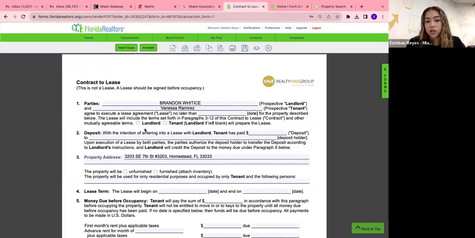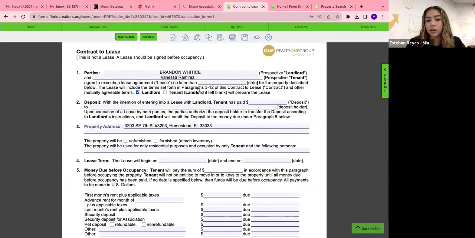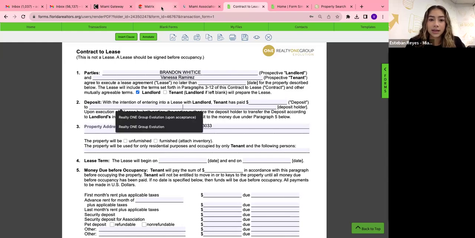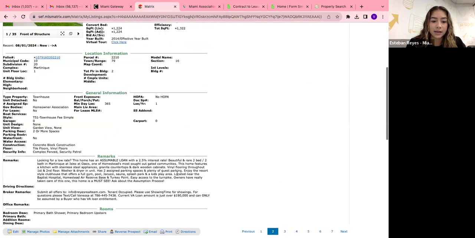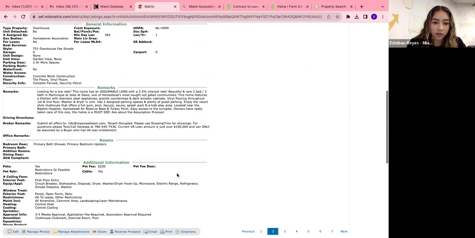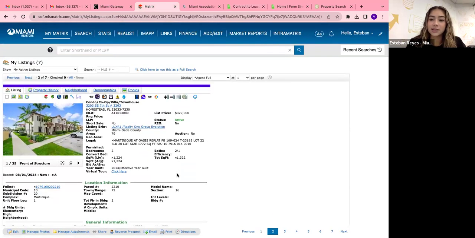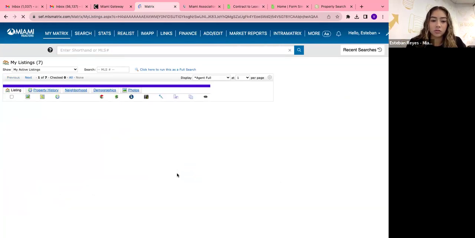Now, this part usually leave it blank, or you can select landlord. Landlord will prepare the lease, but even if it's left blank, the landlord is the one that's supposed to prepare the lease. The deposit, in this case, we're gonna go to the listing and see how many deposits they're requiring. Okay, well, in this case, it is in a rental listing. So let's use this as an example.